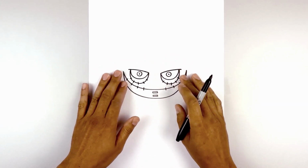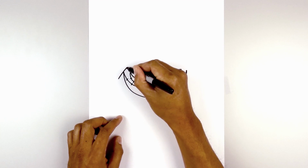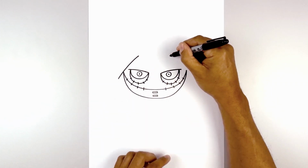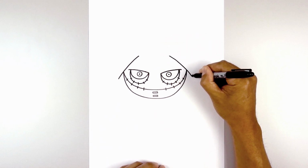Now let's draw on the front edge of the hair. From the left side, we're going to step down and out. We're going to curve over that point, up and in. Let's do the same thing on the right. We're going to line this up, curve out, over the side of the face, and then down.